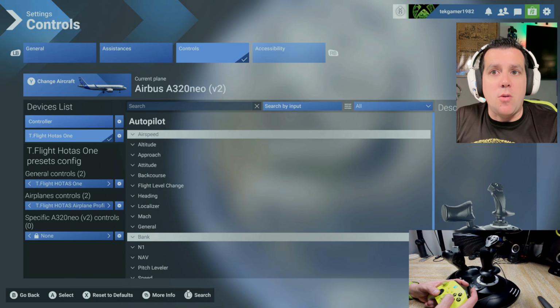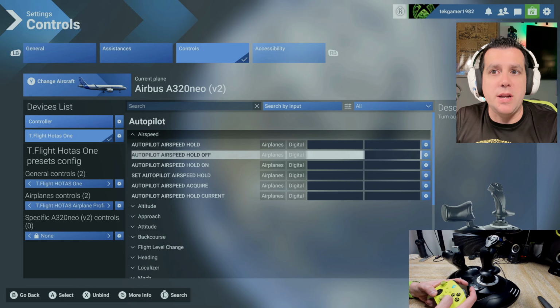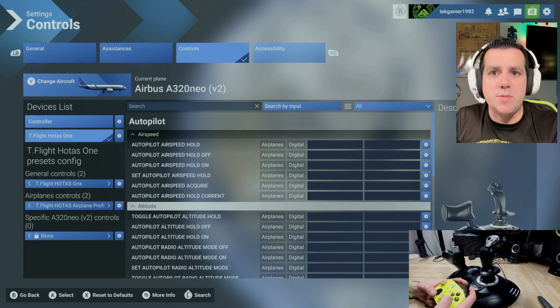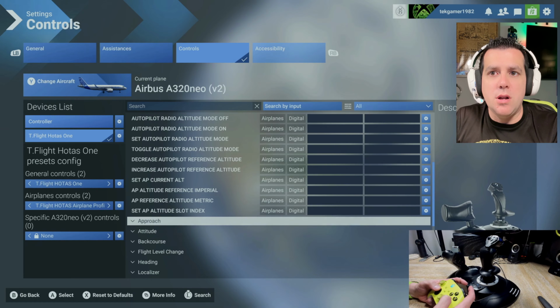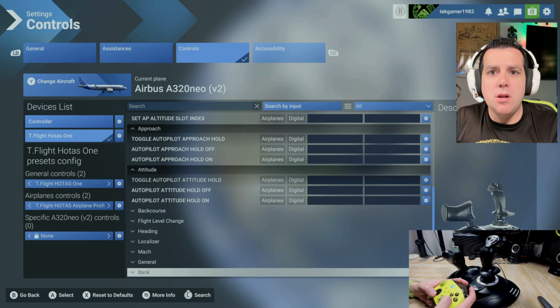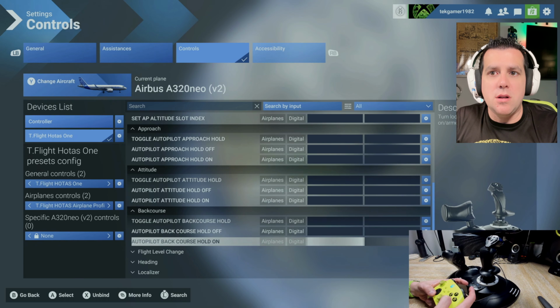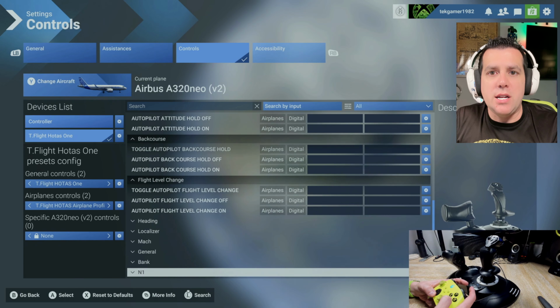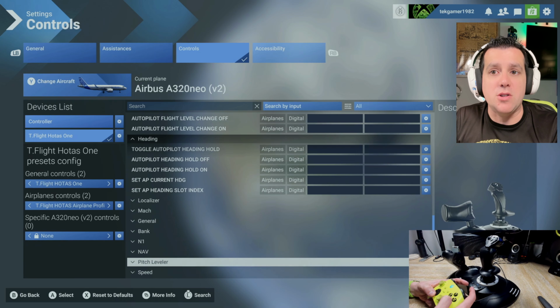Moving down to autopilot. Now here is where I do bind some things. Airspeed, I don't particularly use airspeed or altitude. Moving down here through altitude, approach, attitude, back course, flight level change, just to show you the various autopilots available because I do think that they are super important.